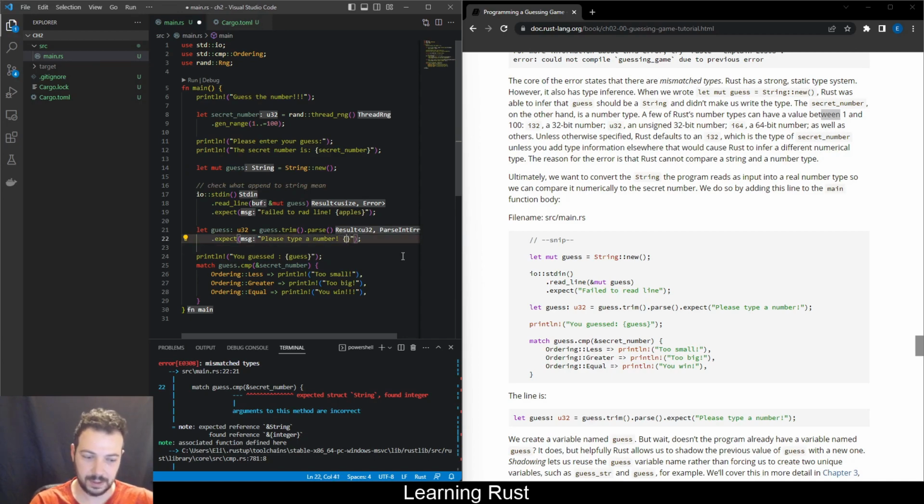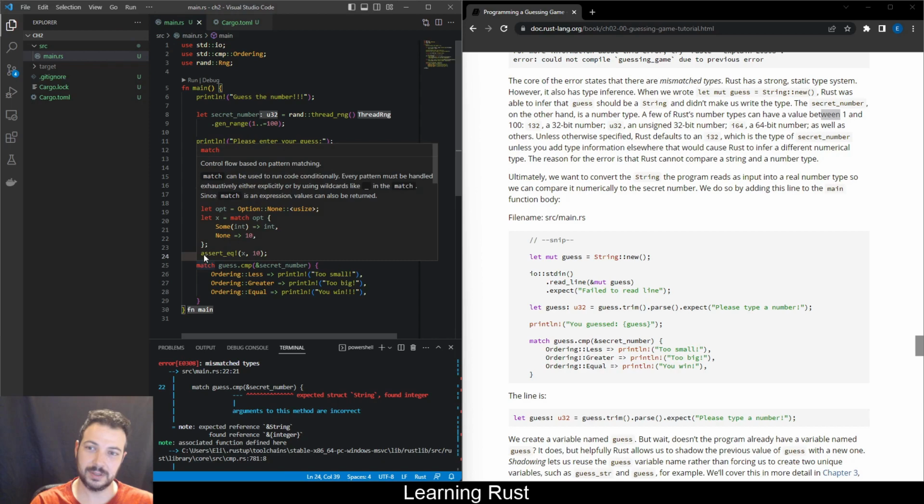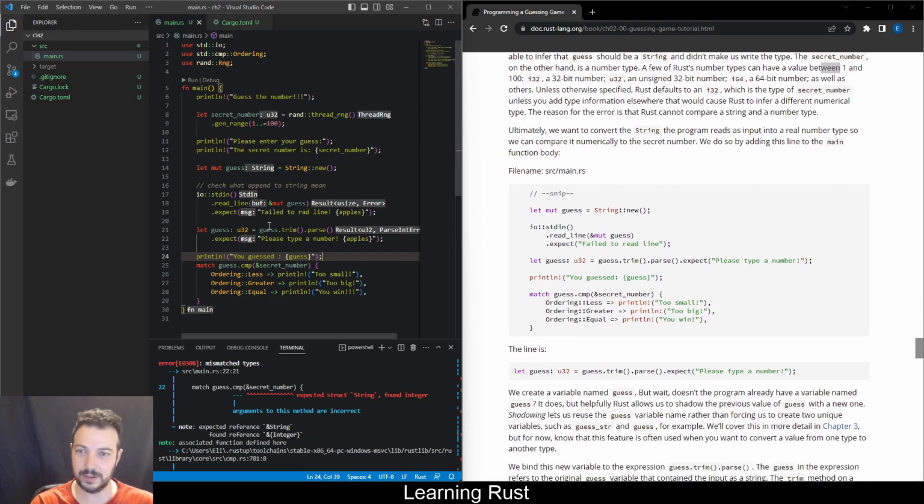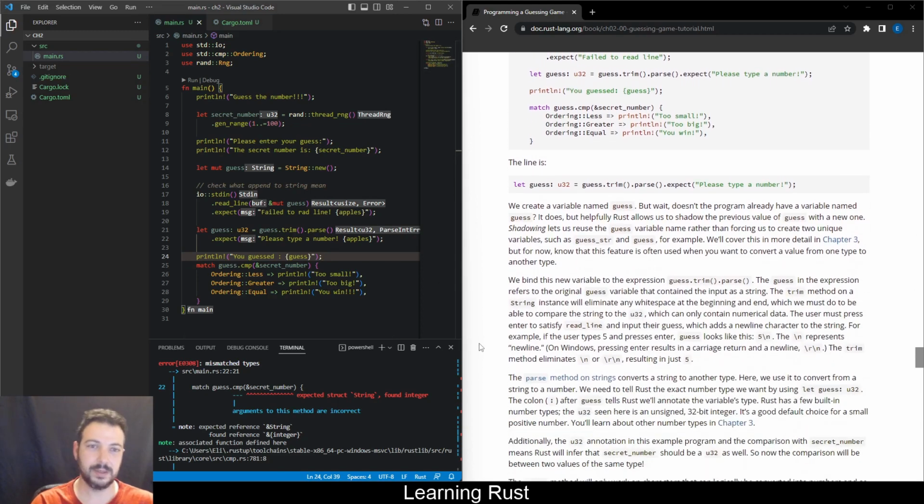First of all, I'll add the apples here. Let's see what it says. Still no error. That's interesting. Still no error. I put a non-existent variable here in this string, and it's not producing an error. I think here I could do an error manually. So let's read on and see what will be there.